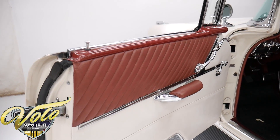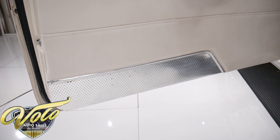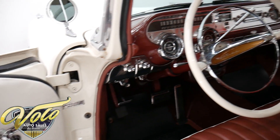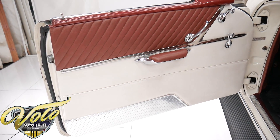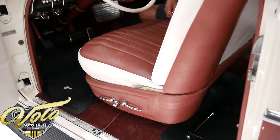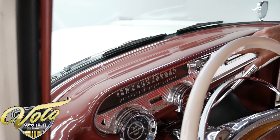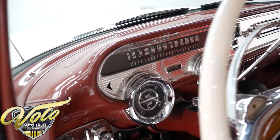The door jamb's clean, the metal's dry, painted nice. Weather strips are replaced. You can see the hardware is not painted over. The door panel's redone — it matches the upholstery, with some nice chrome trim and a little stainless on the bottom. Before we get inside, I've never seen this before — it's a six-way adjustable manual seat and it works. The dash area is beautiful. All the metal was repainted in that dark red color. The trim is all really nice original. The gauges, instruments, and knobs are all beautiful.